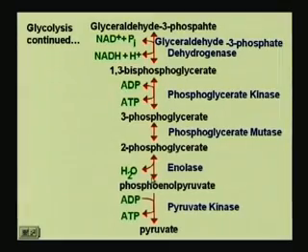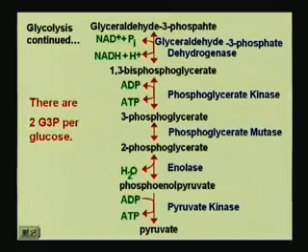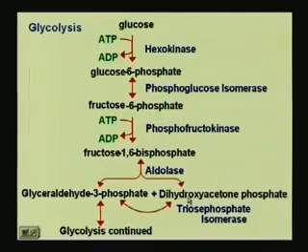Now, what we have to see is we have to do a balance of energy. We have to see how many ATPs are taken up, how many ATPs are produced, and whether the actual breakdown of glucose is giving us any energy at all. There is one thing that we have to remember, that per glucose there are 2 glyceraldehyde 3 phosphates. Because what is the previous step? We have 2 of these. And in the triose phosphate isomerase, we know that the equilibrium is shifted to this side because this is being consumed in the further steps.